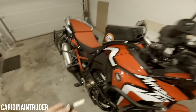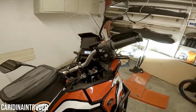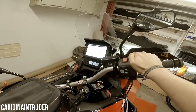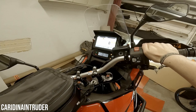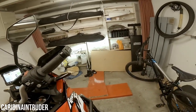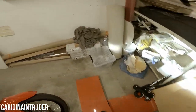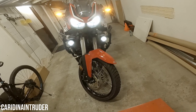I'll show you how bright it is with the auxiliary lights — as you can see right now they're on. A lot of light. The motorcycle is booted, and via the function button you can scroll to all these settings. Right here you can see the heated grips setting. This is the headlight normal setting and this is the one with the auxiliary lights. You can see a real difference in light — even with the normal headlights it's bright, but with the auxiliary lights it's even brighter, which is really great for visibility.